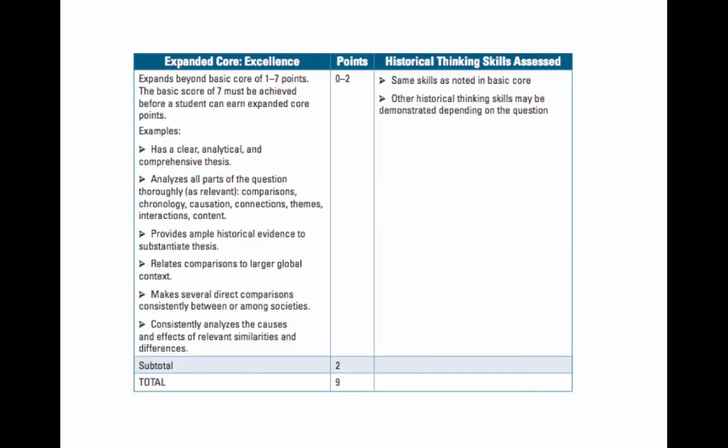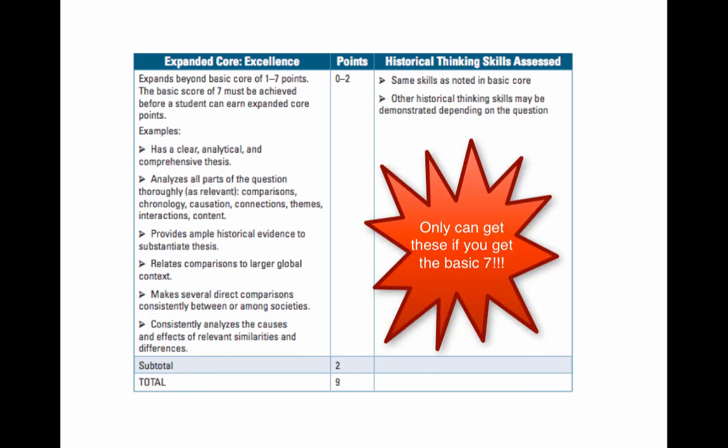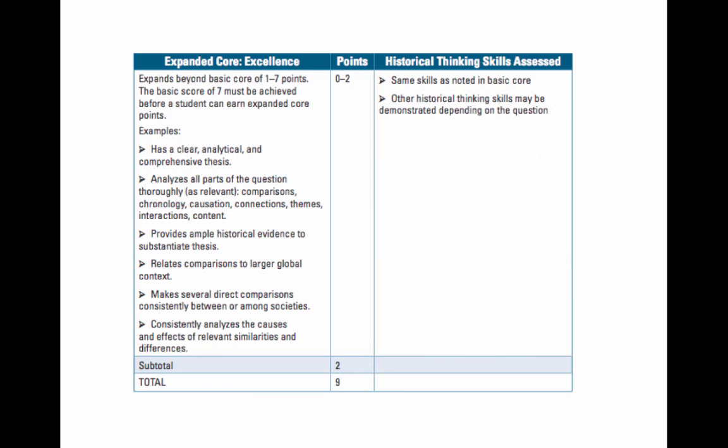Here are the bonus points. This is where you can earn that A or A+. And basically, if you read over this, you're doing more of what you have already been doing. So once again, I wouldn't worry about this part because if you're a great writer, more than likely you're going to be doing a lot of this and going the extra mile to get that 8 and the 9.